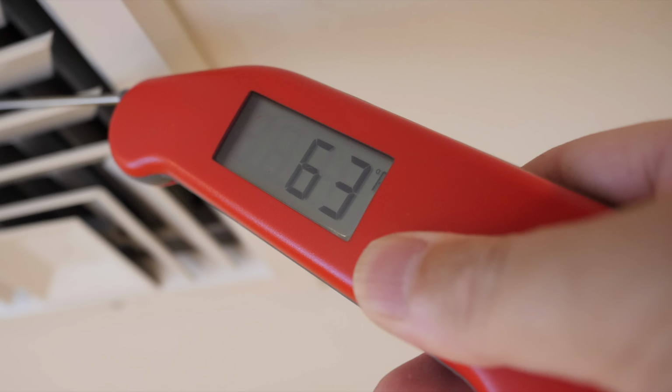So the number is not really super important. What matters is the difference. So this is the before at 63 degrees, and the goal is we want to get that number as cold as possible. And before you jump and say, whoa, 63 degrees, that's really cold. It's really not, because if your room is 100 and you're pumping out a little bit of 63 degree air, it's going to take a long time before you can bring your room down to a 70 or 72 degrees. So let's go through these tips and I'll show you what a difference they can make, and at the end we'll do it after and see how we did.